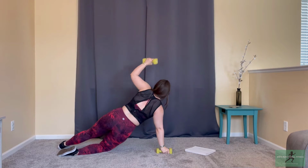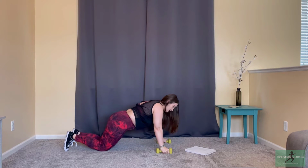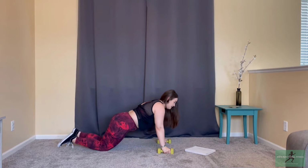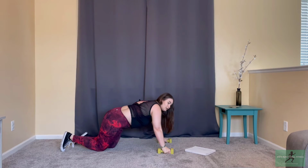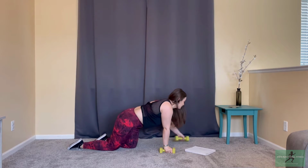Got good news, guys. We are halfway through our workout already. Time is just flying by. We're gonna come into a side plank here in just a second. We're gonna come down to one weight. Keep the other one close by. Let's go ahead. Tuck that other weight off to the side.